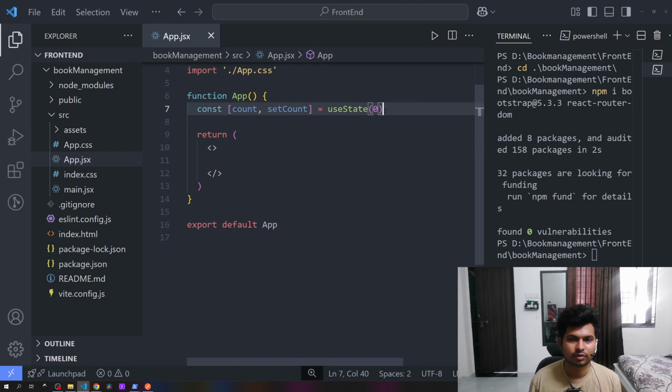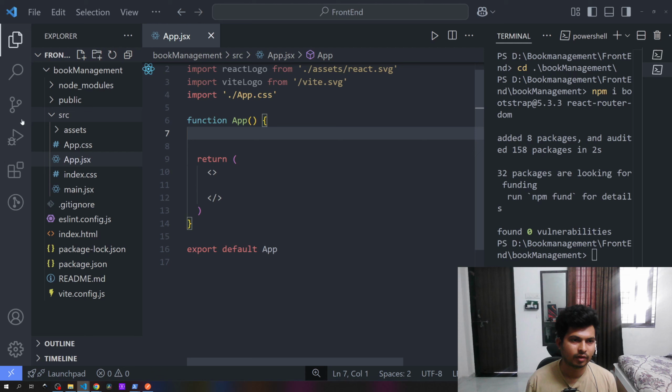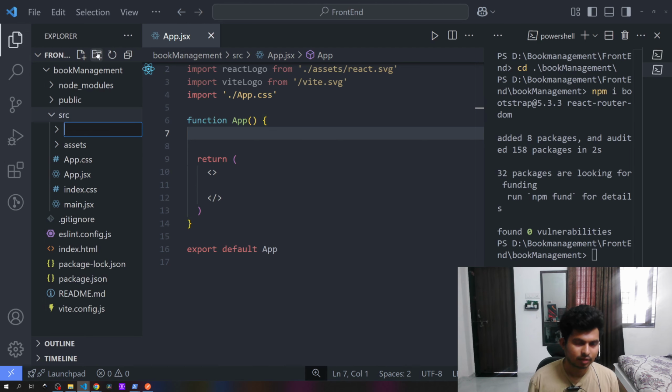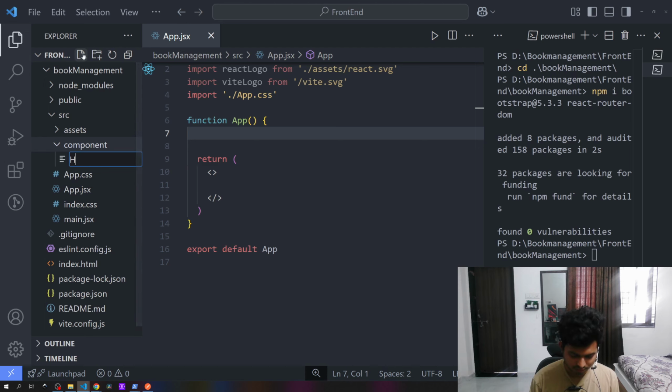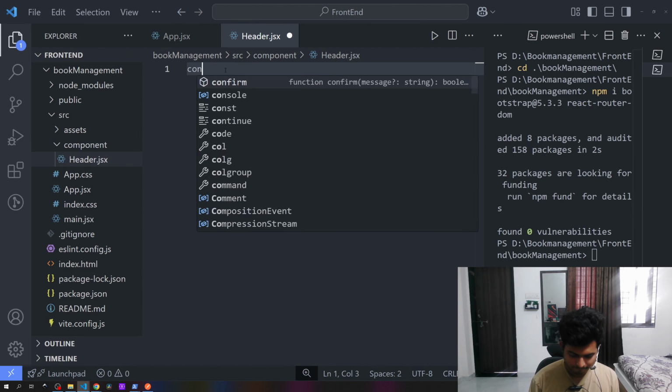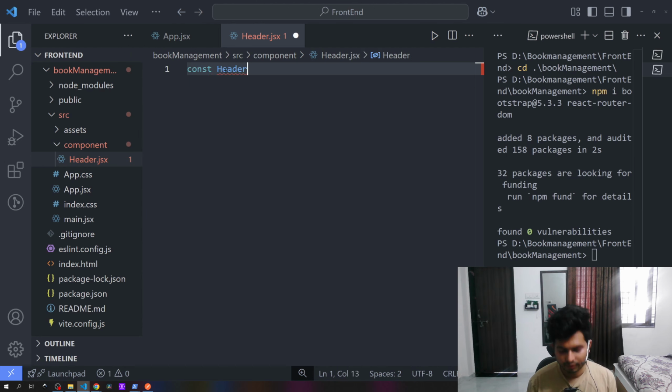Let's create first the navigation component. Here will be component, it should be header.jsx. const header.